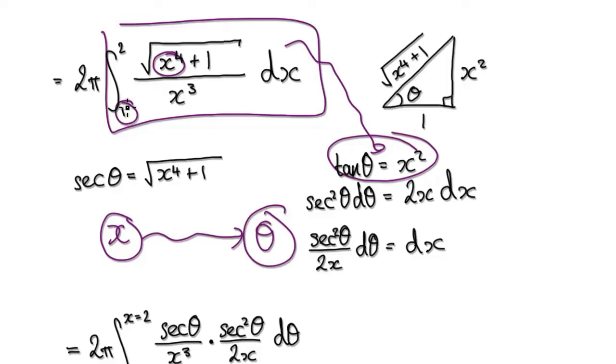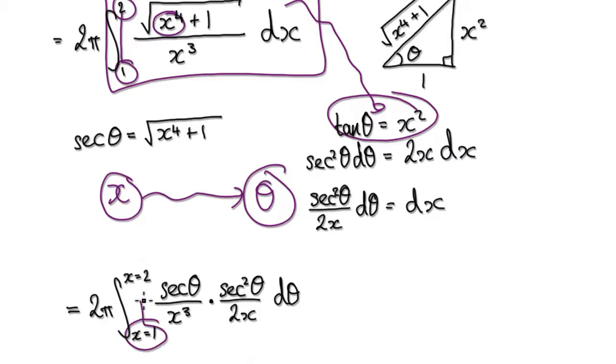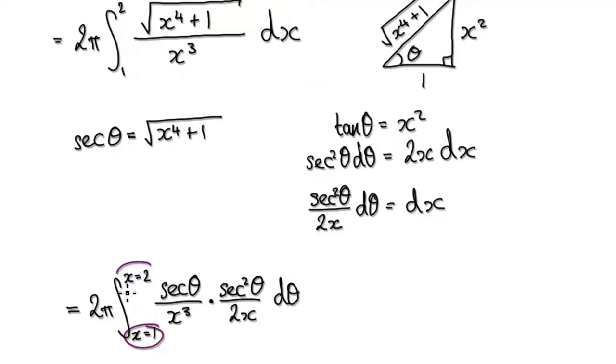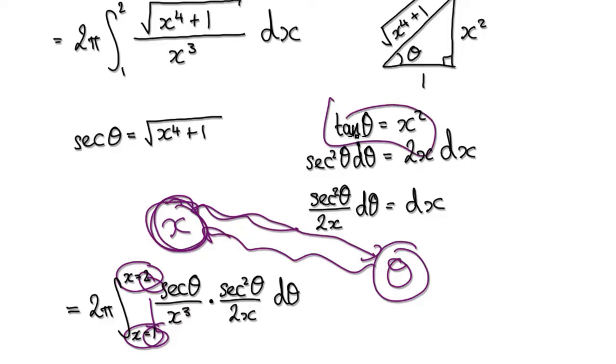Here we are integrating from 1 to 2. So this is in the x world, but now we are entering the theta world. Rather than changing the limits of integration, we're just going to leave it as x equals 1, x equals 2. Later on, we're going to convert all the thetas back into x, and then we can integrate it from 1 to 2. So we started out with x, we made our substitution to theta, and later on we're going to switch everything back into x.